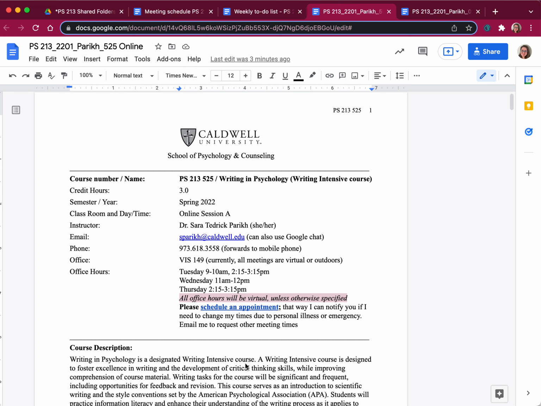So this is the syllabus overview. I tend to leave these up for a few years because the syllabus tends to change very slowly. Things like office hours change every semester, and sometimes even mid-semester I'll find that something different works, especially if a lot of students keep needing times outside of what I have scheduled. I might try to adapt to accommodate them in the scheduled office hours instead of having empty office hours and then a bunch of appointments.